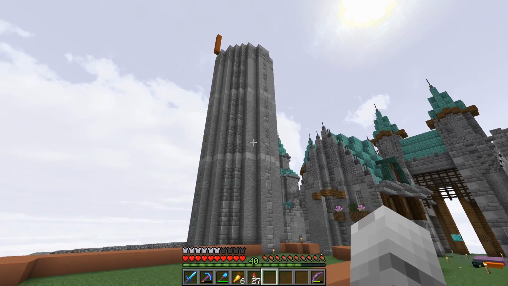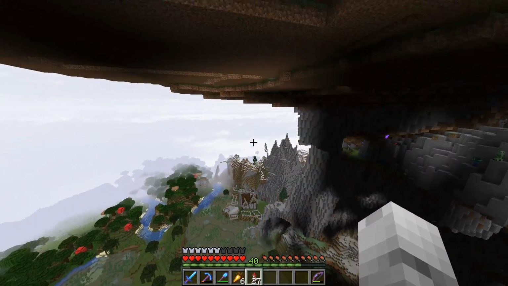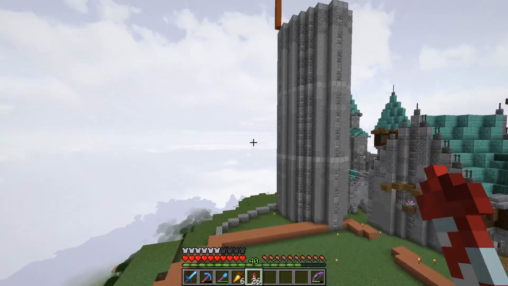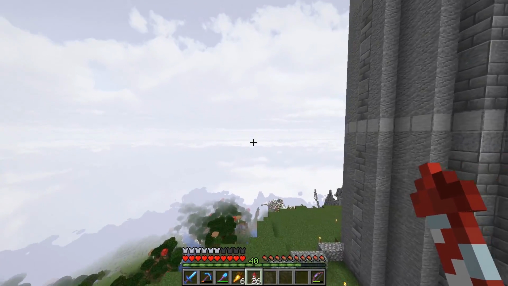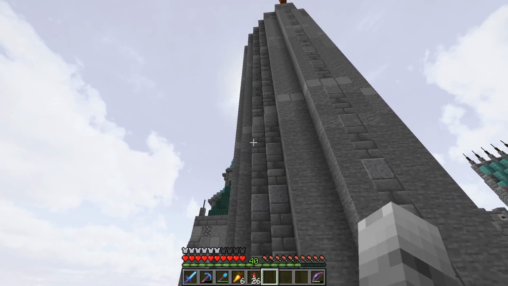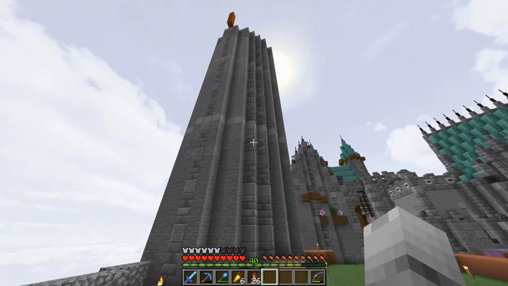Alright, well guys, now you can see how huge this thing is. And, well, I keep falling down this one hole. It's not one hole, it's a pretty big hole. Anyways, what can we do to make this more interesting? Because right now, guys, guess what it is? It's a giant stone cylinder.